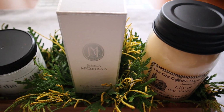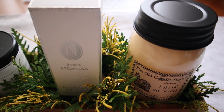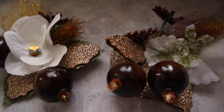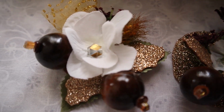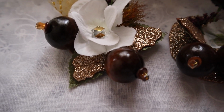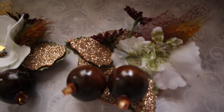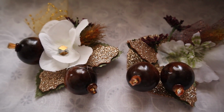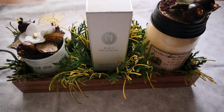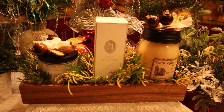And as a final touch, I will place something on top of these two jars because they are too dark and don't look festive enough. I prepared these two tops. What I did, I used wooden beads, artificial flowers, and I cut out and glued sparkling paper into artificial leaves. This is what I did here. And these two things are going now on top of my jars. And look how pretty this presentation is. And I placed my first set of gifts on the display.